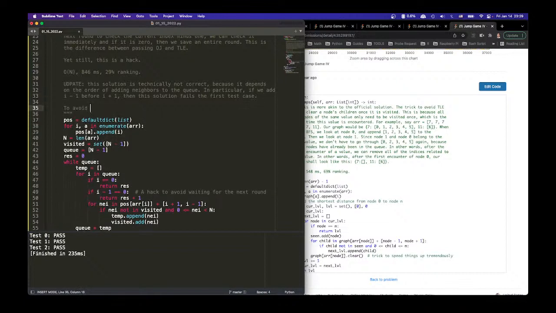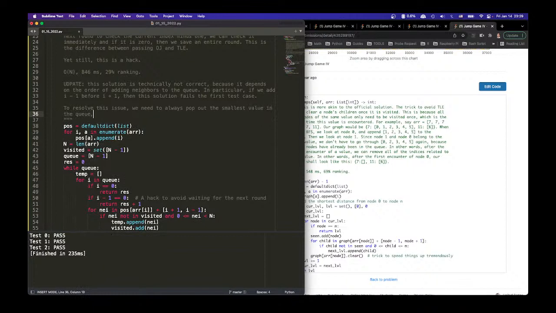To resolve this issue, we need to always pop out the smallest value in the queue, which requires us to use a heap, a heap queue.